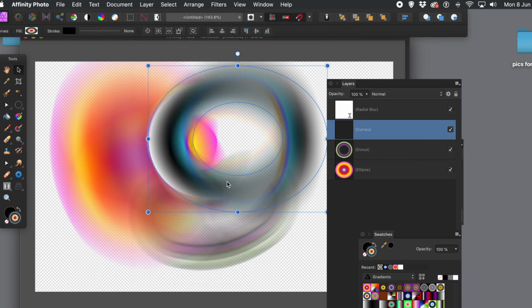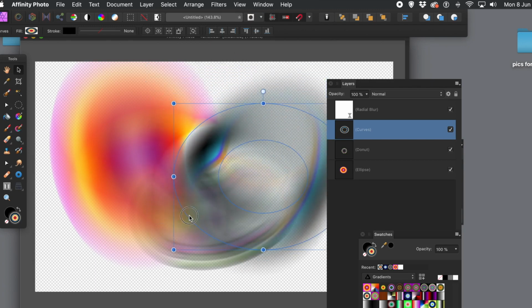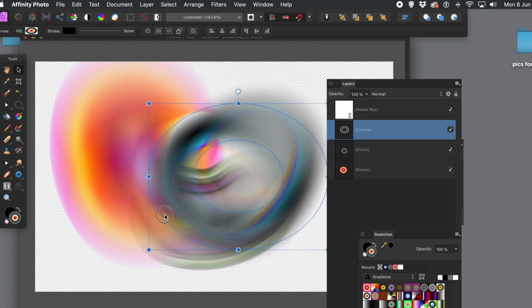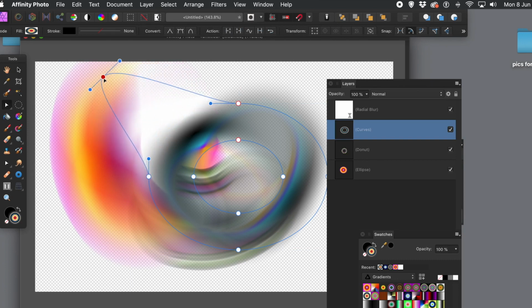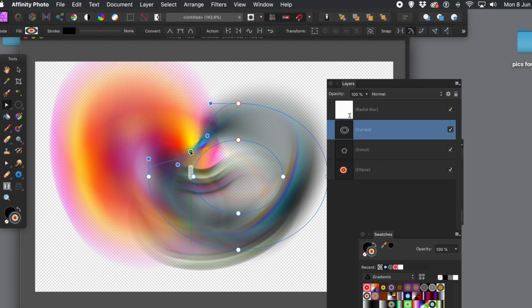But you can also go to the layer menu and convert to curves. So what can you do then? Well, it's lost the donut feature, but it does mean you can change the points or the nodes. So you can go over to the node tool, and with the node tool selected, you can then tweak, you can drag it out that way, drag it around, you can add additional points and create all kinds of weird and wonderful shapes.